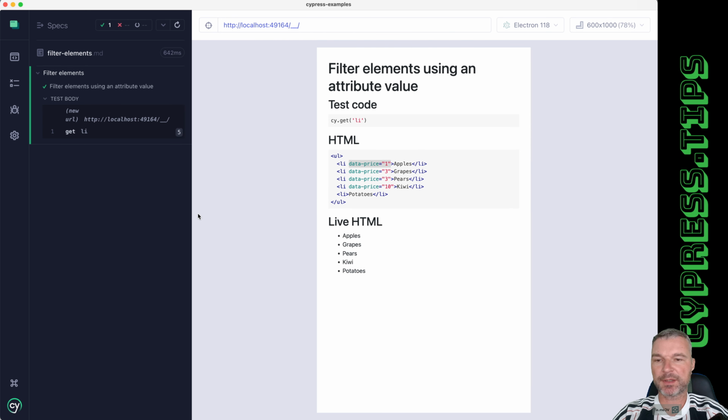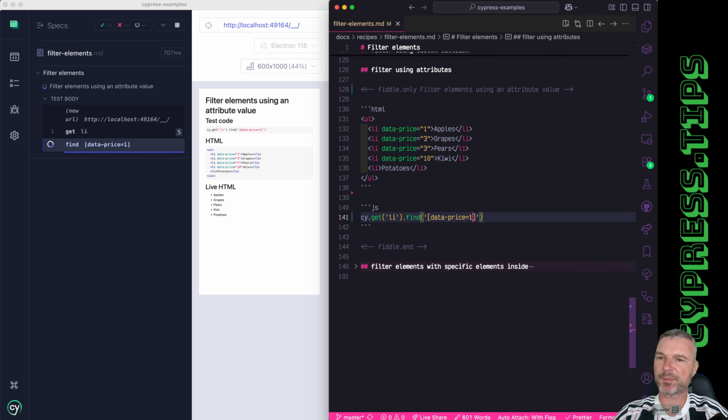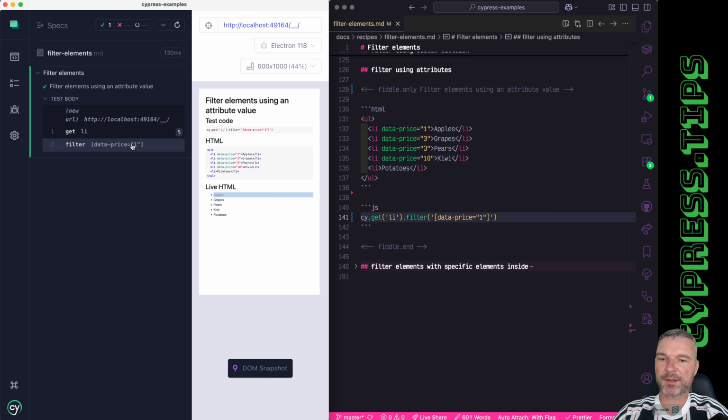The way we can write this, so it's easy to understand and maintain, is the following. We're going to get li elements and then we'll filter, and it's a jQuery CSS selector. So we can say, okay, every element with attribute data price equals 1. If there are no special characters or spaces, you can avoid using double quotes, or you can include them. Filter. Okay, so we have 5 elements, and if we get all elements with the data price attribute, there is just a single element. If we look for data price 3, then there should be 2.